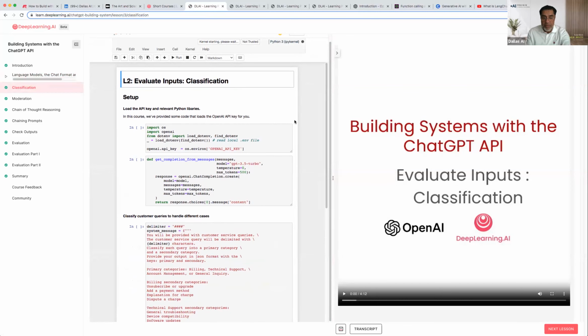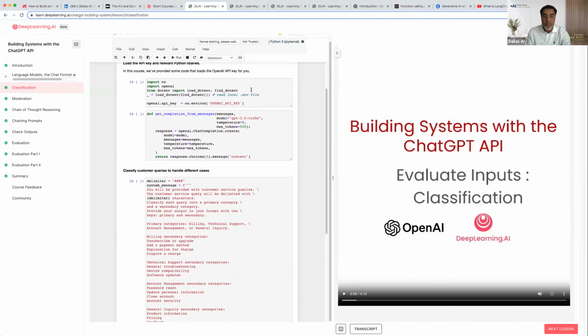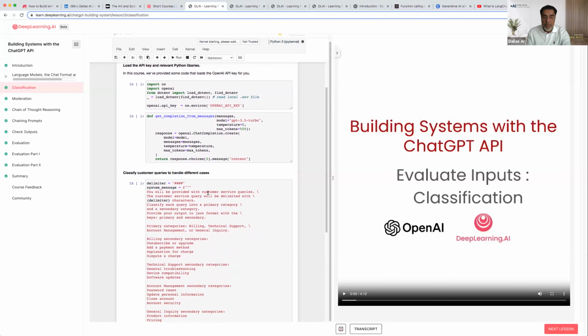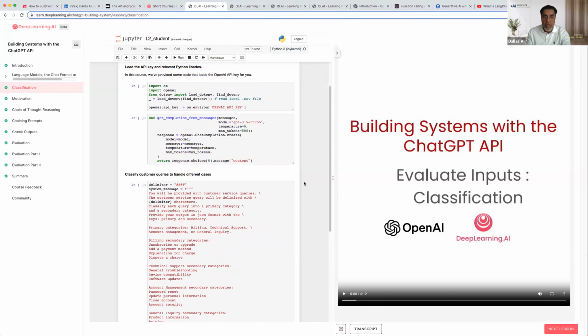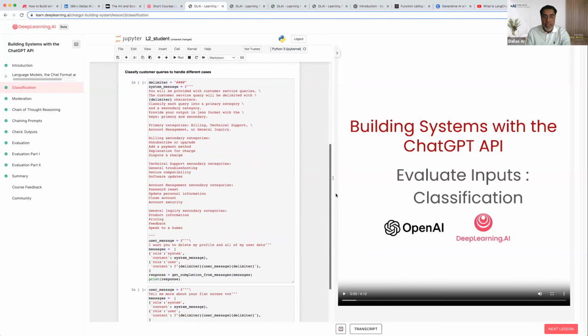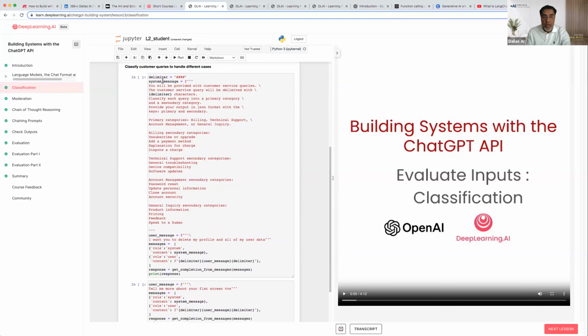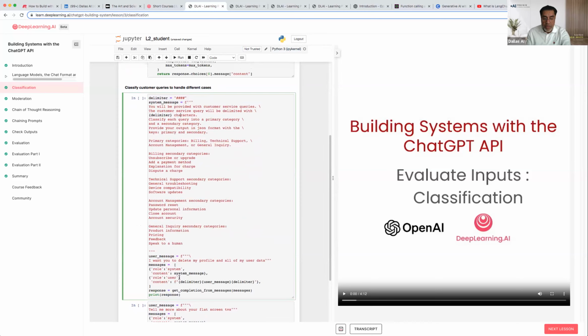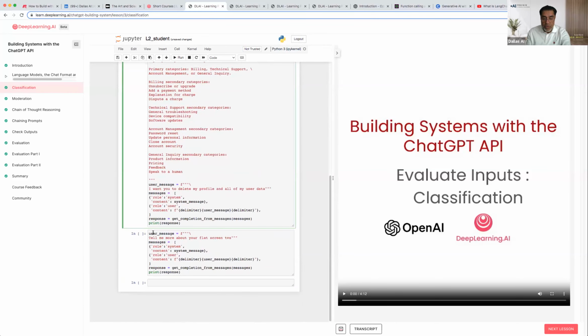So it walks you through the process every time. Once you have loaded all the dependencies and defined a function, it shows you how to create a delimiter, how to create a message so that you can use it as a prompt, the role of the user and the system, like a user message, how to compose a message, and how to get a response.